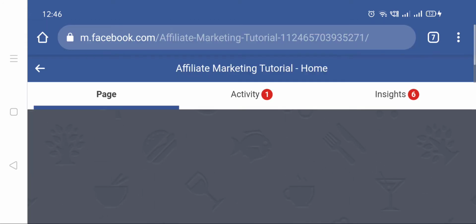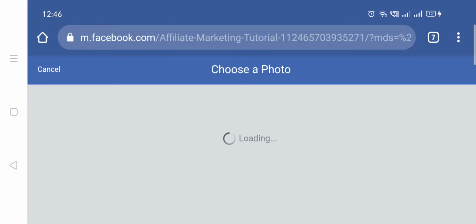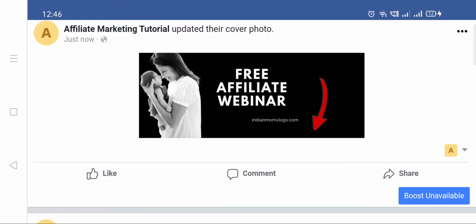So you go to the Facebook page, go to the header, and you need to change the header. So let me show you what I have created. I'm going to use this, and that is my Facebook page header. So this is the header which I have created. It is always good if you can create an image which has a call to action.